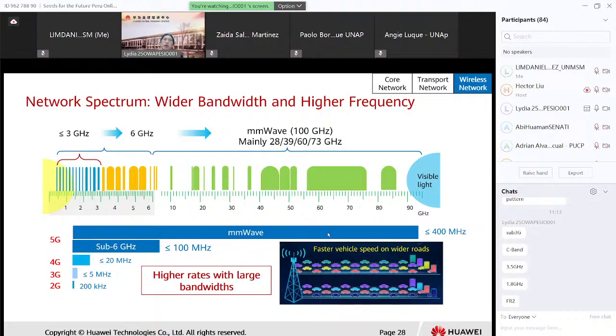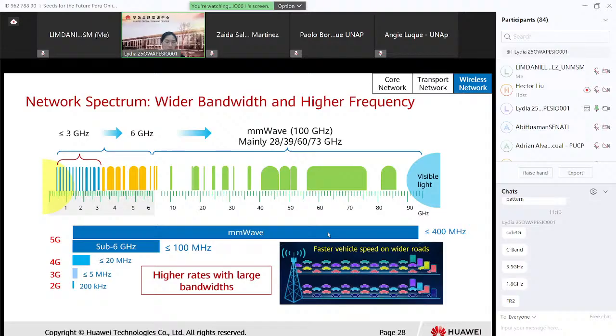The millimeter wave has some advantages and disadvantages. The advantage is we can provide a huge cell bandwidth, right? At most 400 MHz, but for the low frequency band, at most 100 MHz, right? But the disadvantage is that the higher the frequency band, the larger the penetration loss.